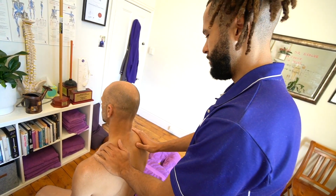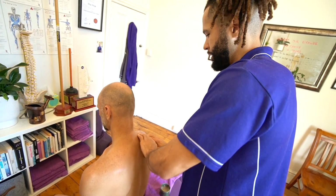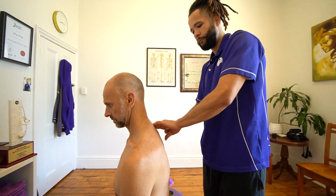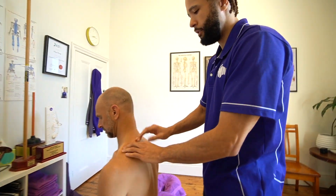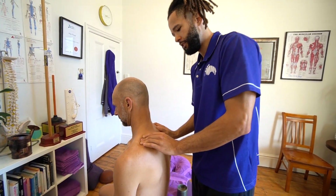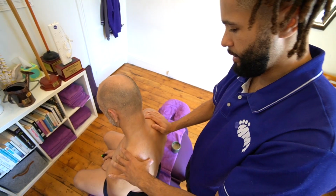Ninja's looking like your left has a bit more tone here in this left upper trap. This one seems to be a bit more relaxed on this side. There's a lot more freedom of movement in here. I can get through a lot more, but there's a lot more right now pushing back up into my fingers on this left side. So a bit of tension in there that we can clean out.